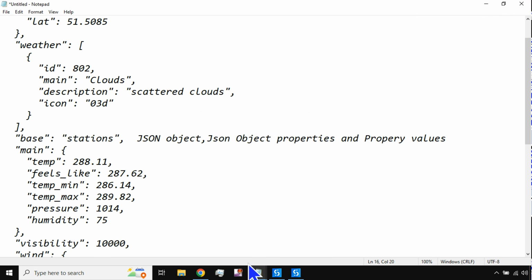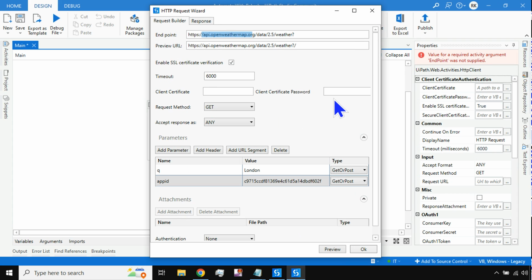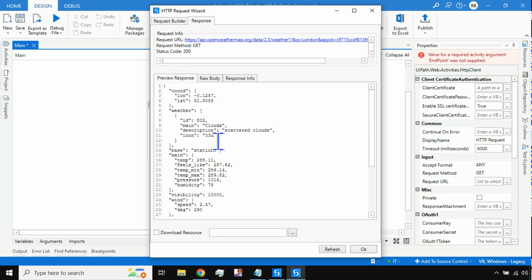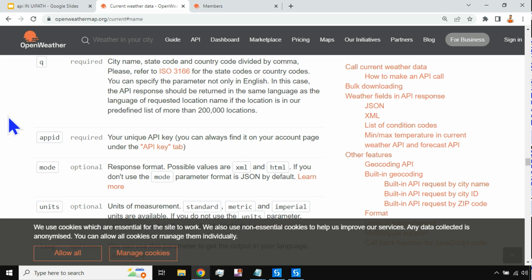So I have got the data. This is how the data has come. Now I was talking about a few more things. What if the temperature was coming in a different format? If you saw, here the temperature was coming in Fahrenheit. So let's say I would like to get it in degrees Celsius. Again, for all such things, you should always go back to the API page and read.